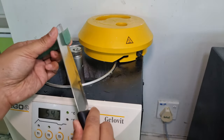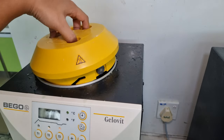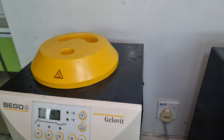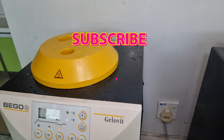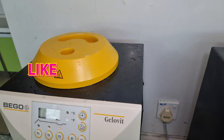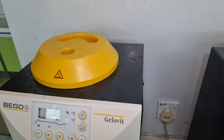Cut the gel into small pieces like this, and after you fill it up, press the button T1 on the machine. It is to restart the machine working cycle to melt the gel. The gel will be heated up to 96 degrees Celsius for some time to melt all the gel that we cut into the tube, and after that the machine will cool it down to 54 to 56 degrees Celsius. That is the working temperature for us to cast the gel into the gel flask.